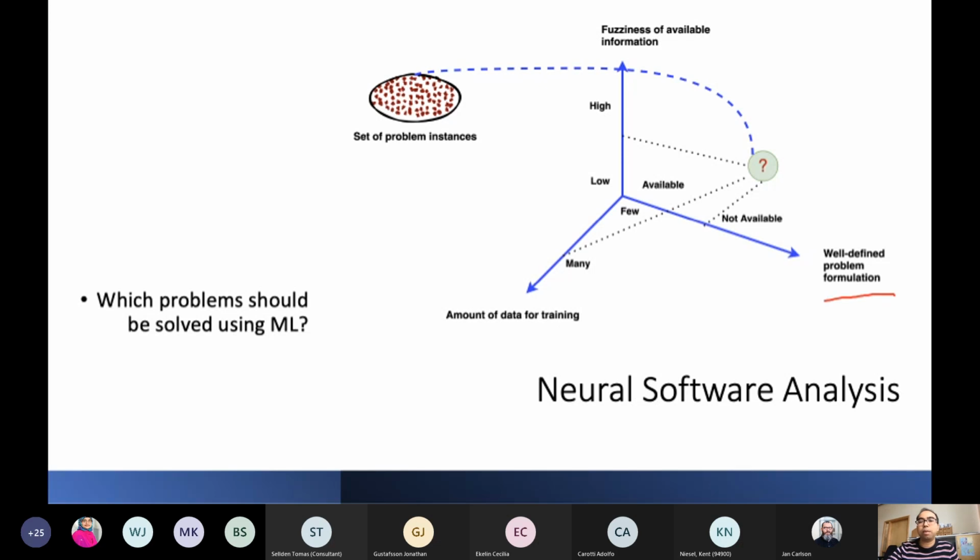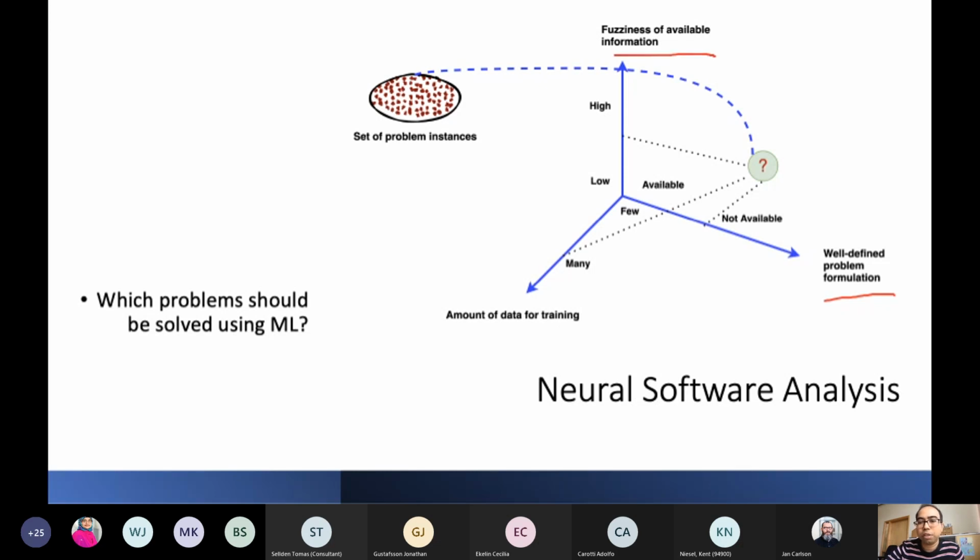Many program analysis tasks have well-defined correctness criteria or a specification. For example, for an analysis that type checks a program, the rules of the type system define whether the program is type safe or not. But there are problems like code search based on a natural language query, code completion based on partially written code, or predicting whether a code change may introduce bugs or not. They are not well defined. All solutions must be verified by the developer, and the quality of the solutions depends on finding suitable heuristics, and machine learning models are very good for doing that. The second dimension is the fuzziness of the available information.